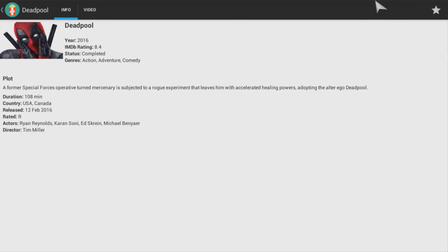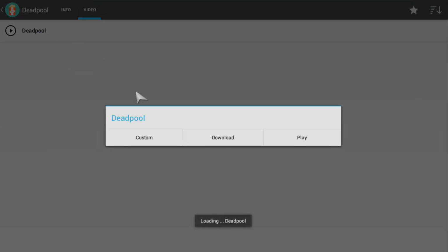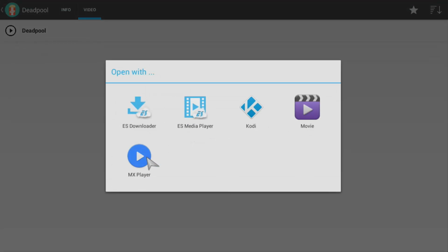If you're going to play anything, guys, as we did earlier when we installed all the apps, we installed MX Player. Use MX Player for every option you can. It is one of the best media players that's available for your device to use.